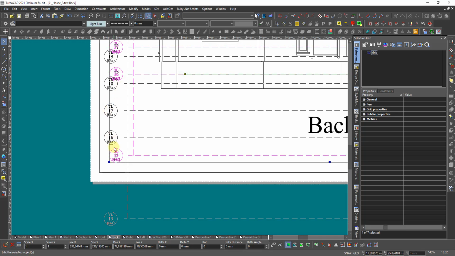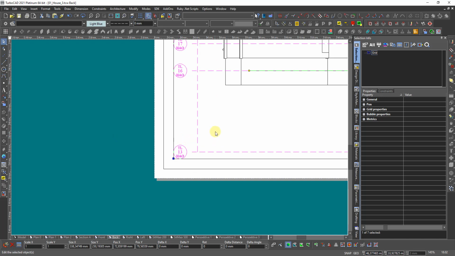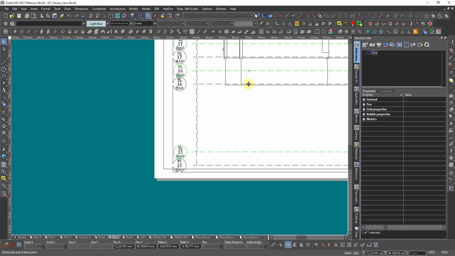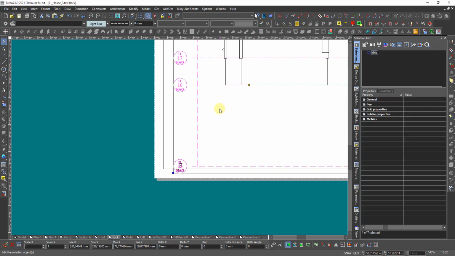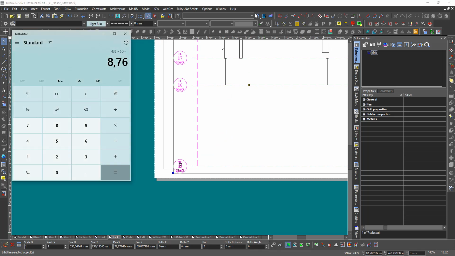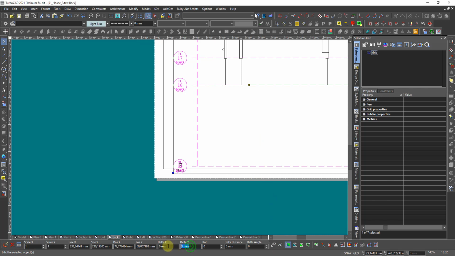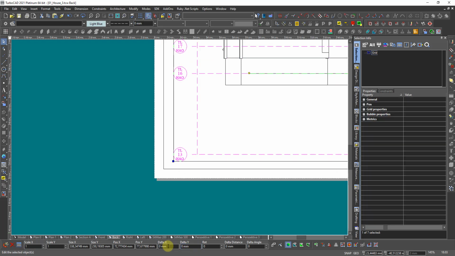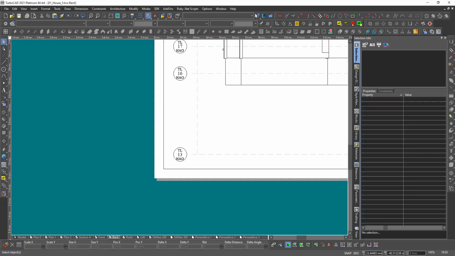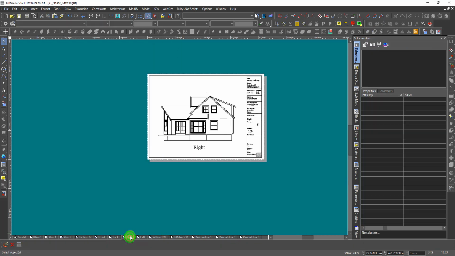It has this thing. It was this nearest to this one. Okay, and it was up 6 point something. 8.76 delta y. 8.76. Same thing on the right.